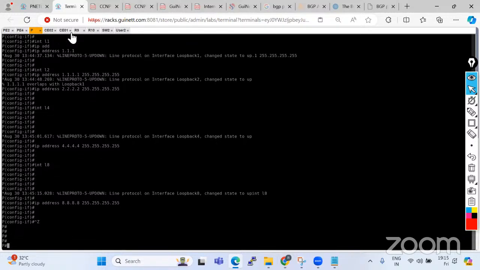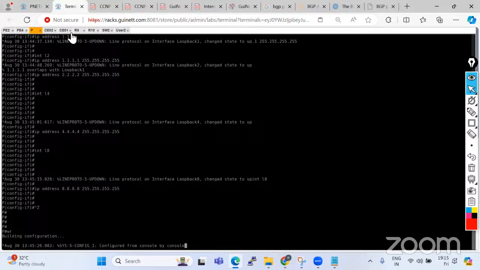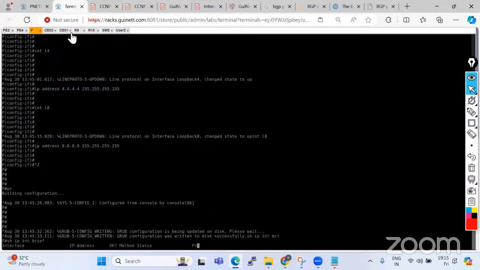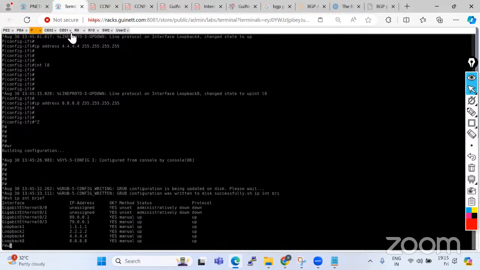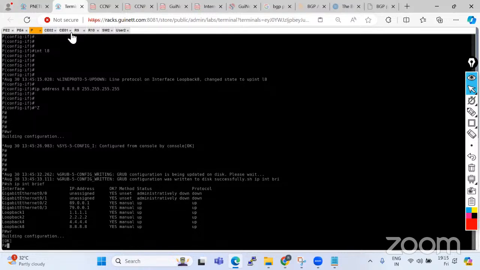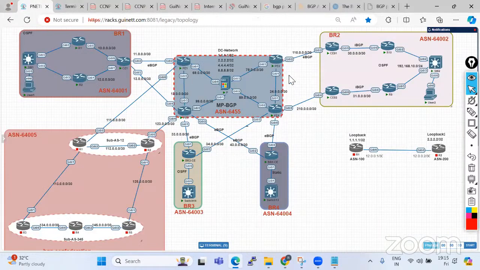Why I'm doing all this, you understand, is because when you want to build your own labs, you should know the step-by-step process. Otherwise I could just configure everything quickly for the manipulation part, but my intention is to show you everything, so at least you can do it in your system.